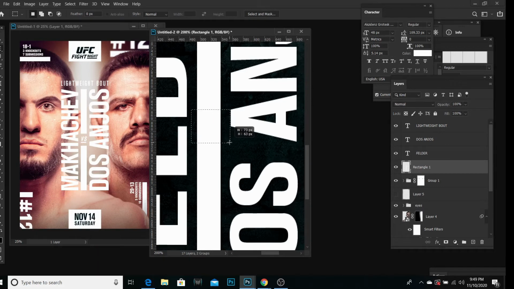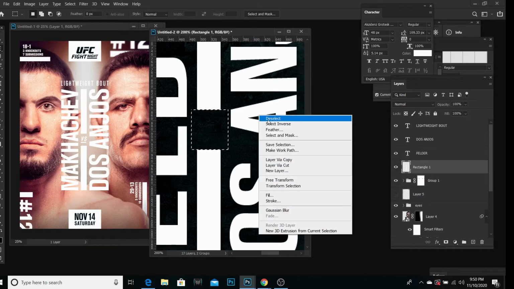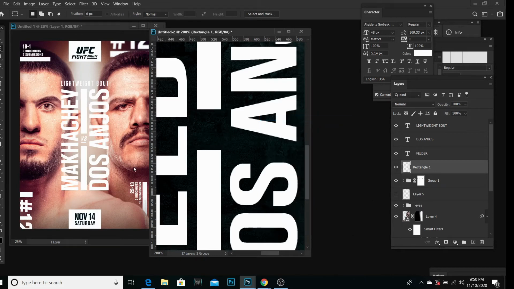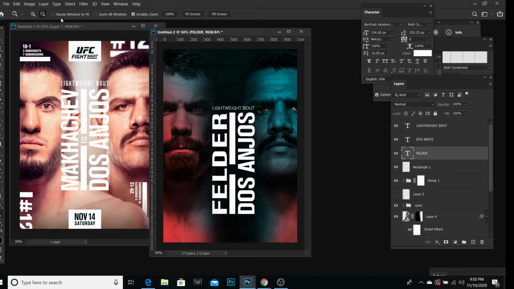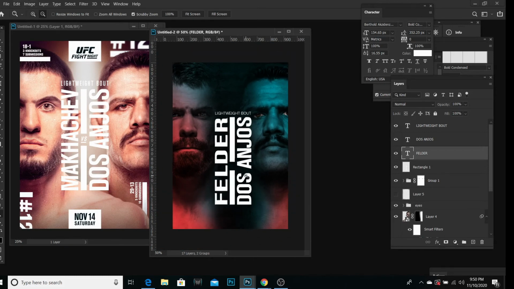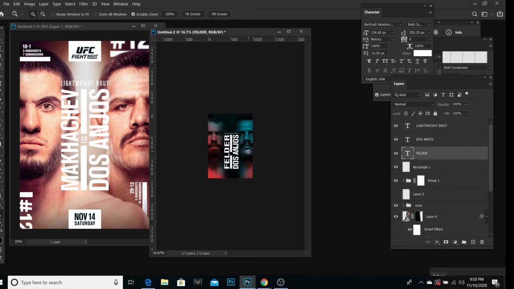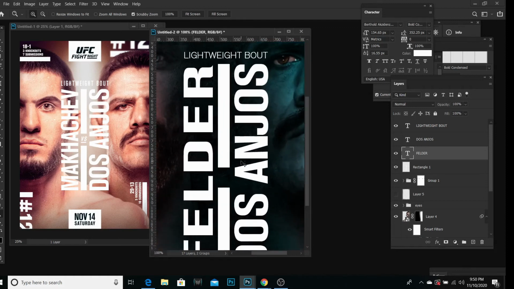Looks about right. And now let's zoom out, see how that looks. I don't like it. I think that the cut needs to be bigger. I should probably be using a layer mask, but you know, I don't always follow the rules.